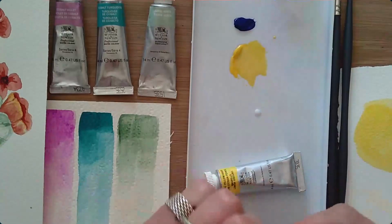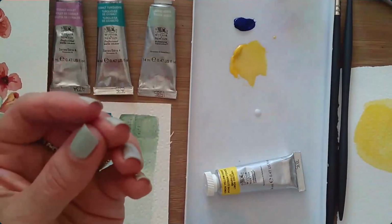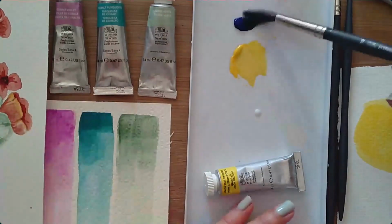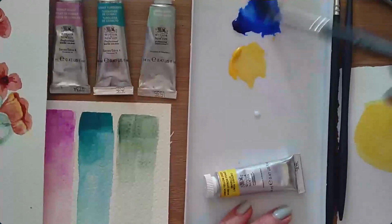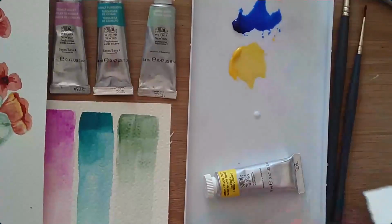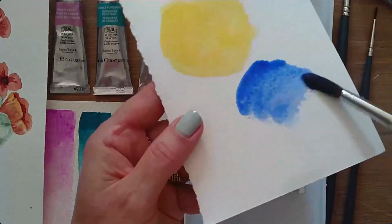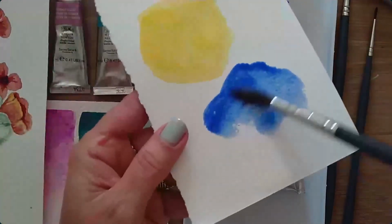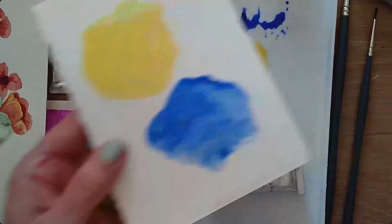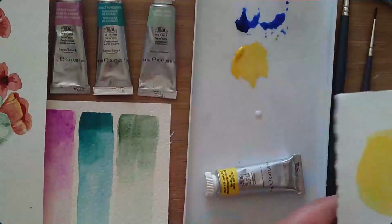So an oil paint will have a different binder. An acrylic paint will have a different binder. But for watercolor, that binder is gum arabic, and it allows the paint to move. It has a really nice, beautiful sheen. When you add water to it, it is just ready to go. Okay, so a unique characteristic of watercolor is that it is water activated.